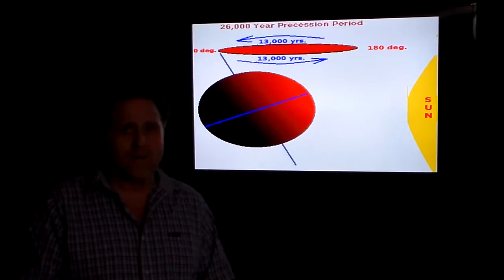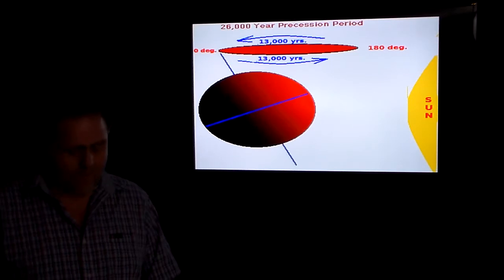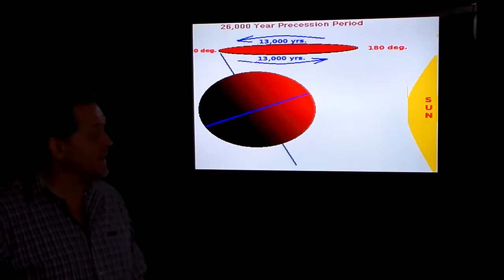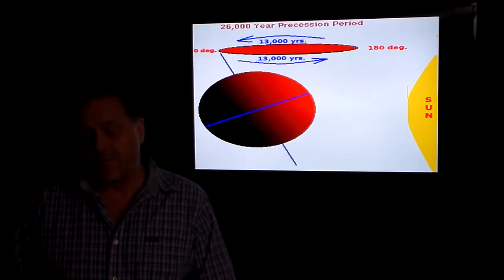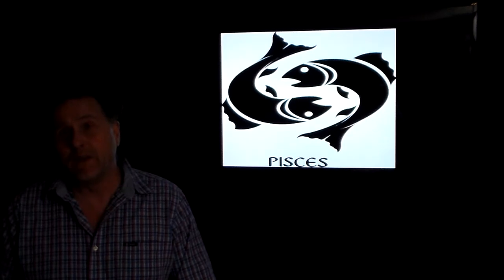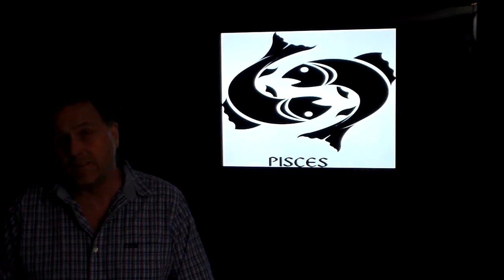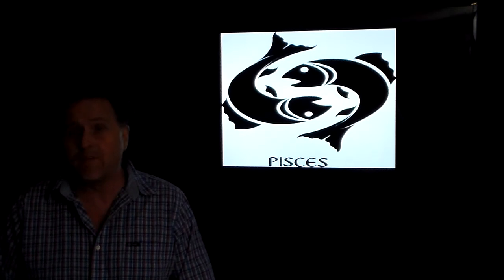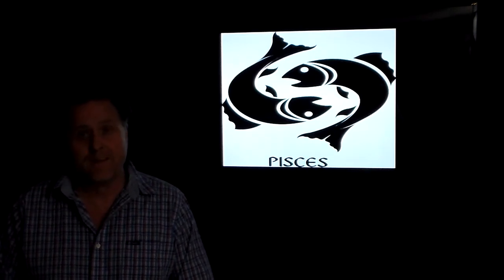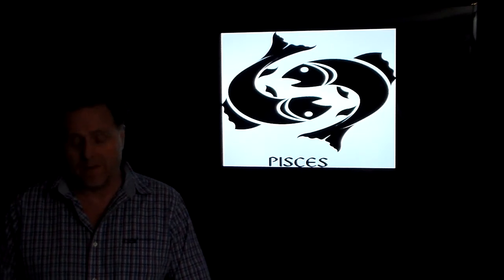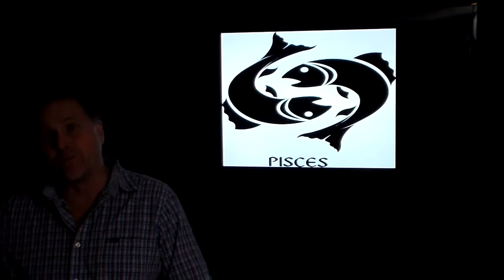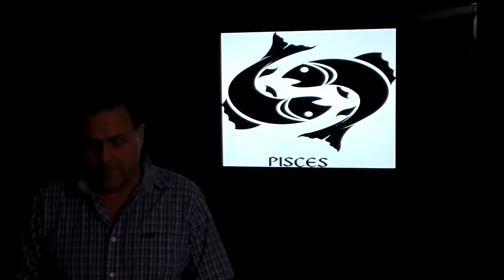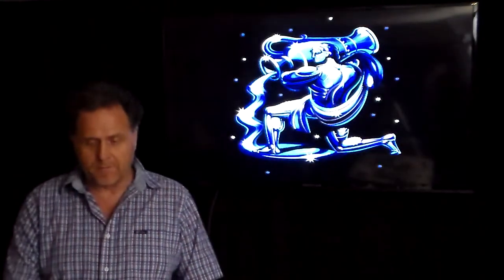26,000-year precession. We are in the winter precession right now. That's what the real thing you got to worry about. When you're in the winter side of the earth wobble, earth precession, that is when, and if you have a tilt change, lower degree tilt change, that's going to drive in a super cold, overnight, freezing, flash freezing environment in the northern and southern hemisphere. I don't like to say the southern hemisphere, but latitudes, southern latitudes 30 and above, northern latitudes 30 and above.